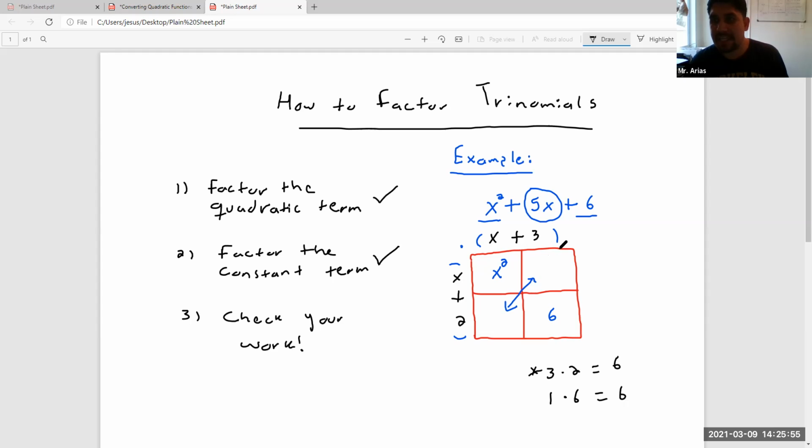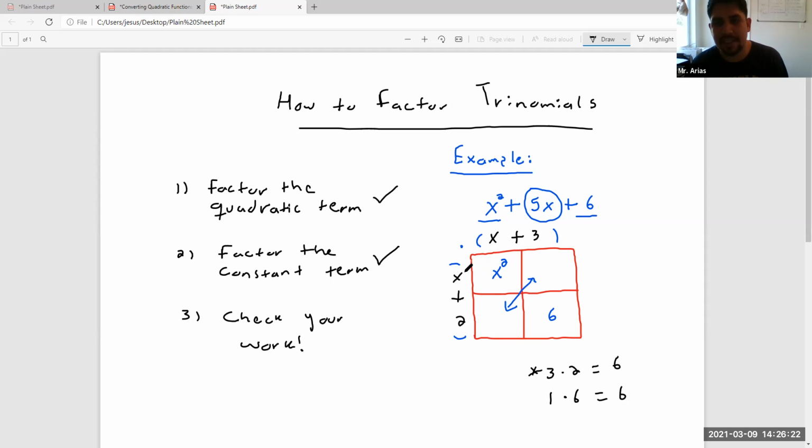Now, remember that I said that these empty spaces were going to be eventually filled out. That will happen right now at this very moment. So if you notice, I already multiplied x times x to produce x to the power of 2. And then I multiplied 2 times 3 to produce 6. What I haven't multiplied is the x from the height by the 3 from the base, and the x from the base by the 2 from the height. That will be the next step.